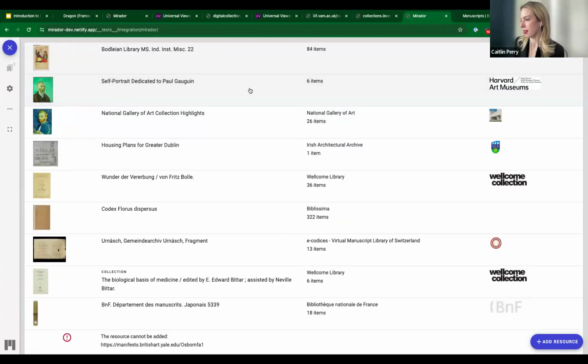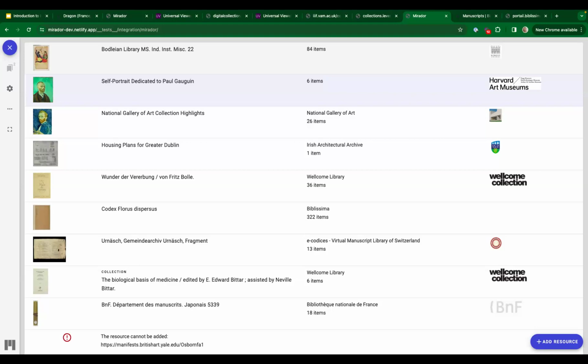Why is it not letting me add it? Oh. Suda got it. So what was your problem? Do you want to unmute and tell us? Sure, that item wouldn't get added to the Mirador viewer. It just kept saying it had a problem loading this item. But then you tried again and it worked? Yeah, I tried like four or five times, and after Cassie said she tried it, I tried again and it worked. Okay.